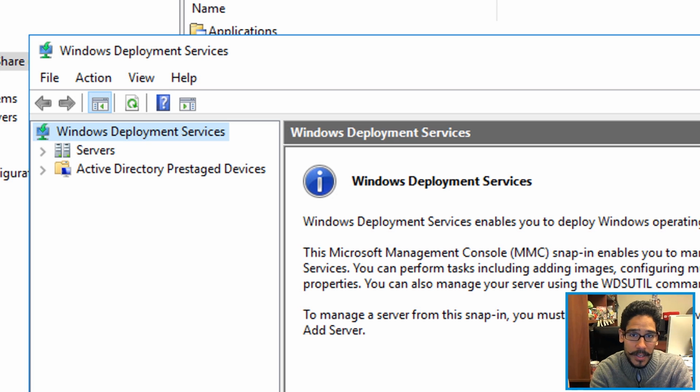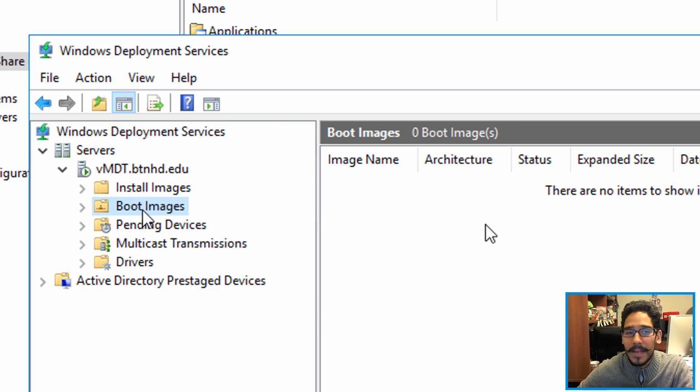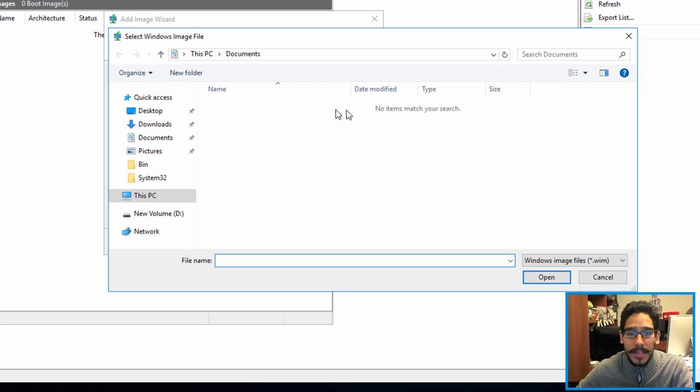Now, I like to push out my images with WDS doing PXE boot. So I open up my Windows Deployment Services, I expanded the server, I expanded my server name, and I'm going to go inside boot images. Now, within boot images, I don't have anything in there as of yet. So I'm going to right click on it, add a boot image, click on browse, and we need to browse to what boot image I want. This boot image is what's going to go through the network. And when your computer, your workstation, your laptop, whatever is PXE booting, it's going to go inside your WDS and then locate this boot image to process the deployment and then kickstart it.